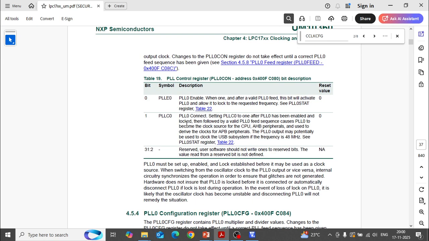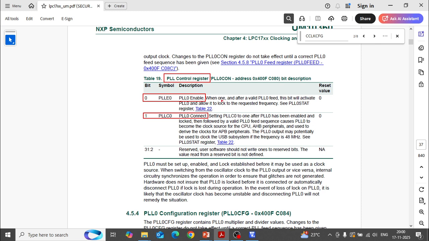The first ones are PLL configuration and PLL control. You can see here, this is called the PLL control register. Here only 2 bits we are going to use. The first one is bit number 0, called PLL enable, and bit number 1, PLL connect. One is the PLL enable bit and one is the PLL connect bit under the PLL control register.